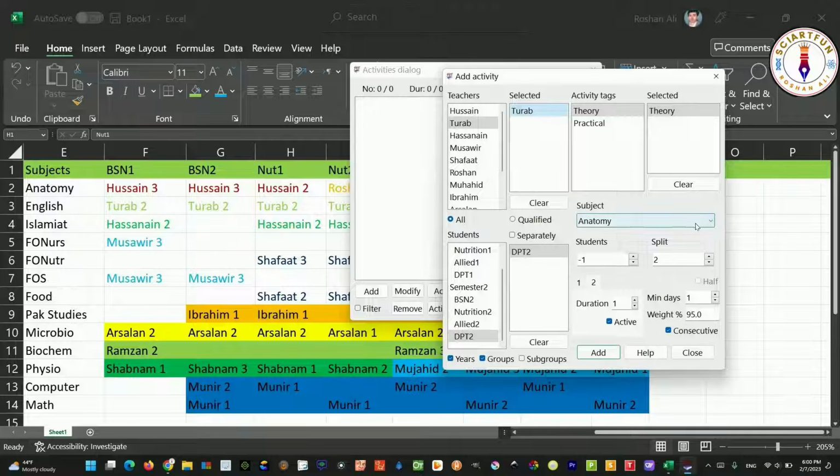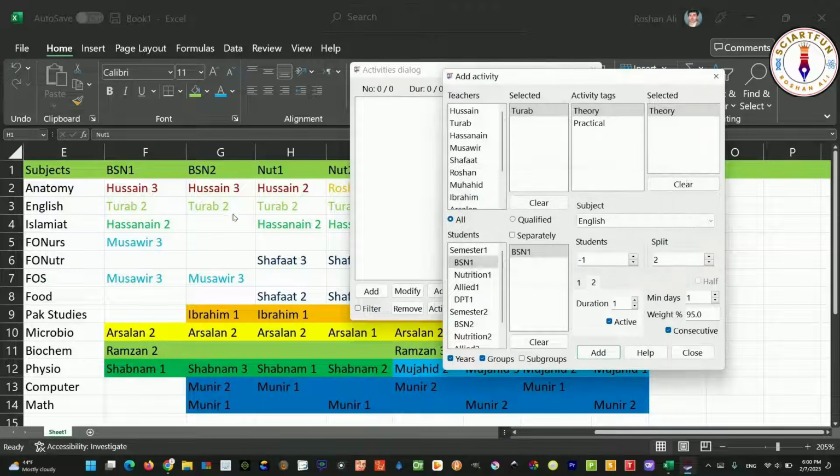Subject name is English. Okay, and first is BSN 1 and 2 credit hours. So BSN 1. BSN 1 is here. Delete this. And these are, we have here 2 credit hours, so we distribute them into 2 days. Okay, and each day we have 1 credit hour. I edit.